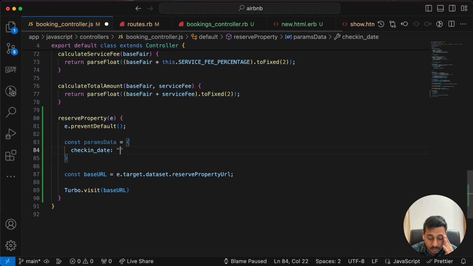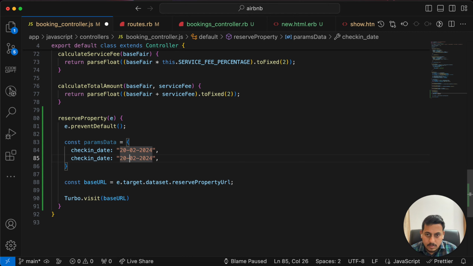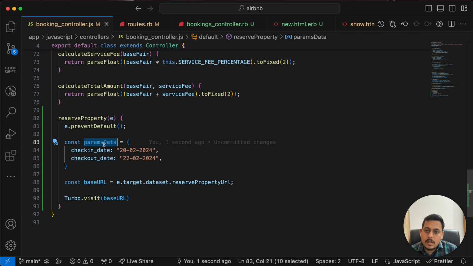For now I'll just hard code this, 20/02/2024, and checkout date, and we have to build it as a URL.